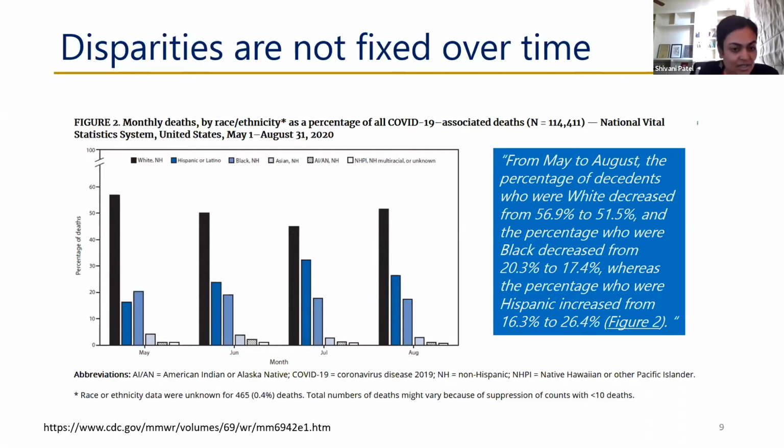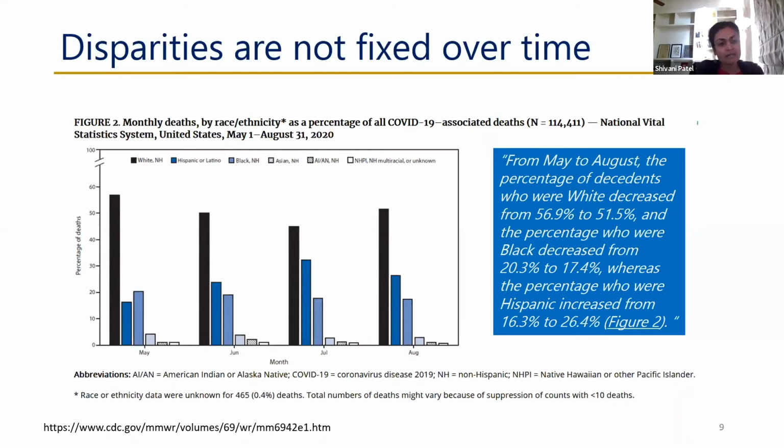Now, you can see that this isn't a neat, clean, linear pattern that's monotonic. We also see some changes, for example, Hispanics potentially dipping again, and Blacks potentially dipping again, and whites rising. What I'm hoping to convey here is that when you look at data for COVID-19, it's really important to ask, what time of the epidemic are we talking about? Is this before the first peak, or after all the peaks, or as the cases are peaking, et cetera?